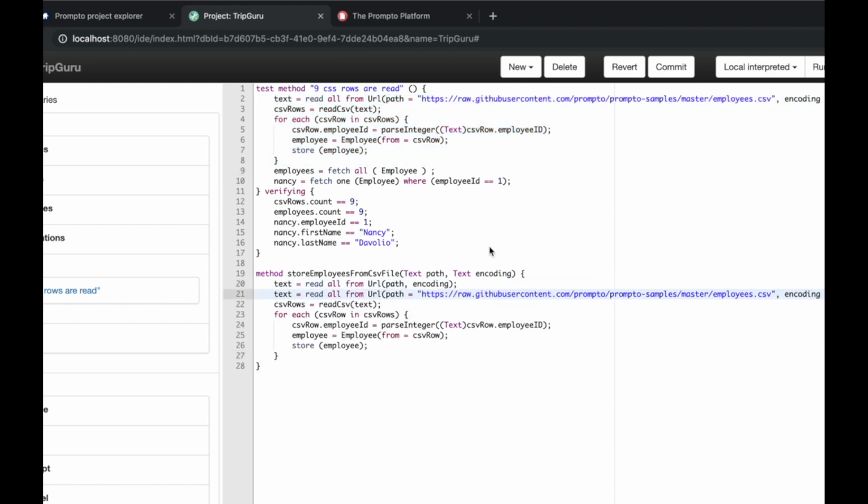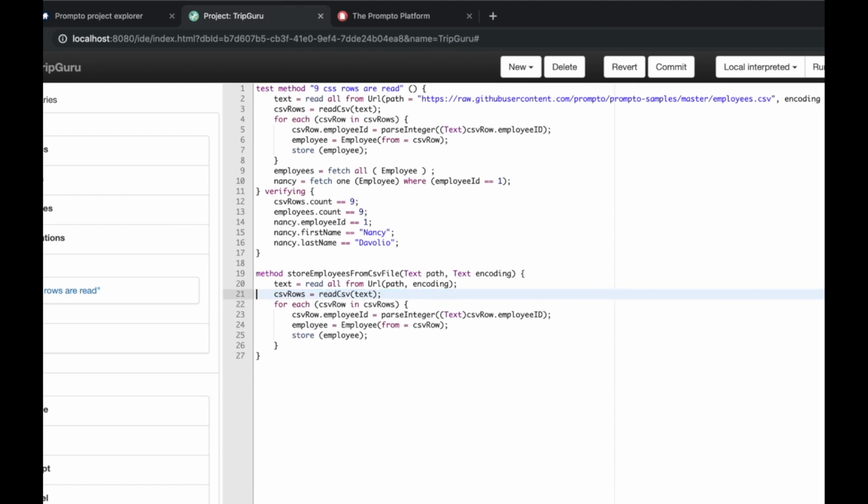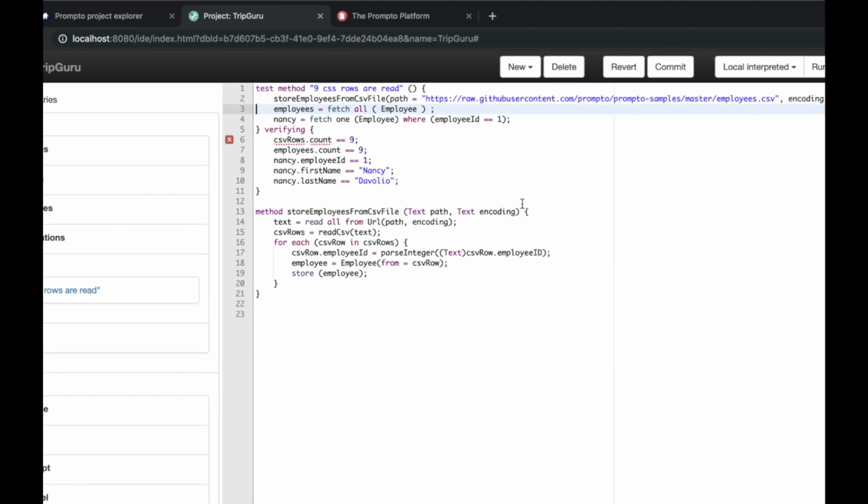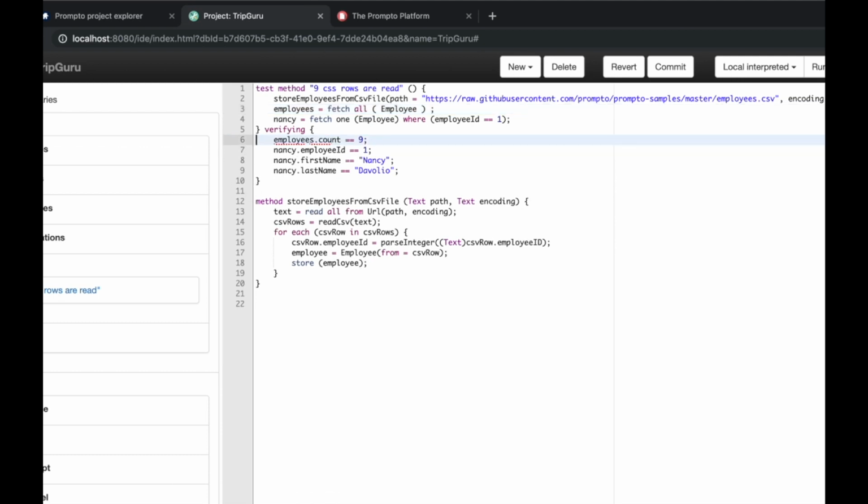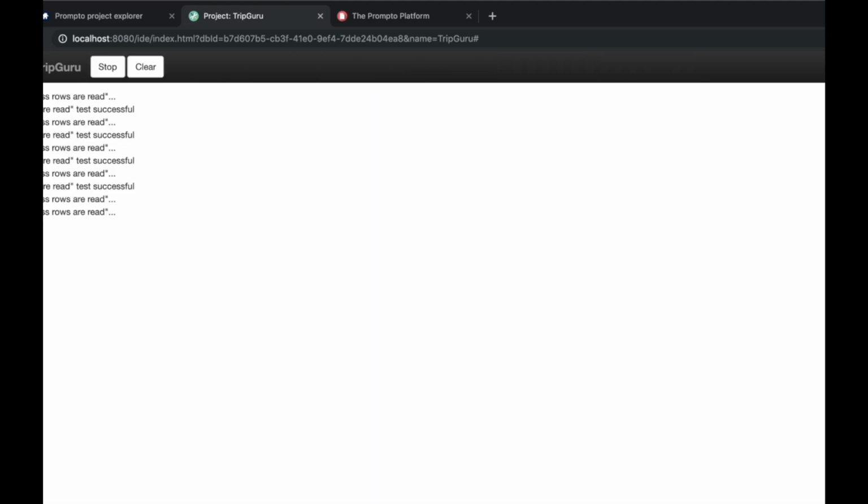And I replace the parameters accordingly. Now in the test, I can replace the lines of code by a call to the method. I can no longer verify the number of CSV rows, so I need to delete this offending line of code. I run, the test still passes.